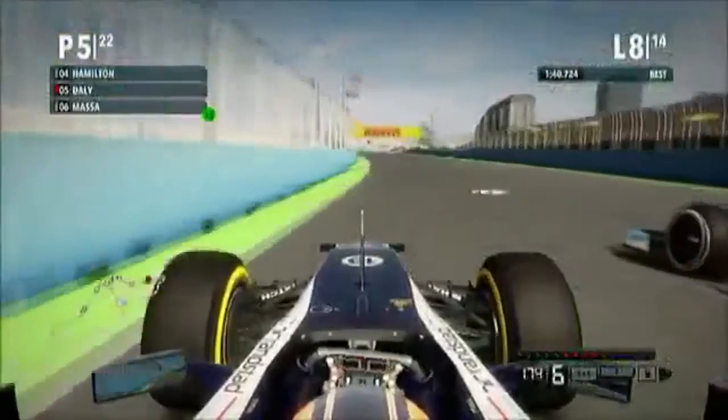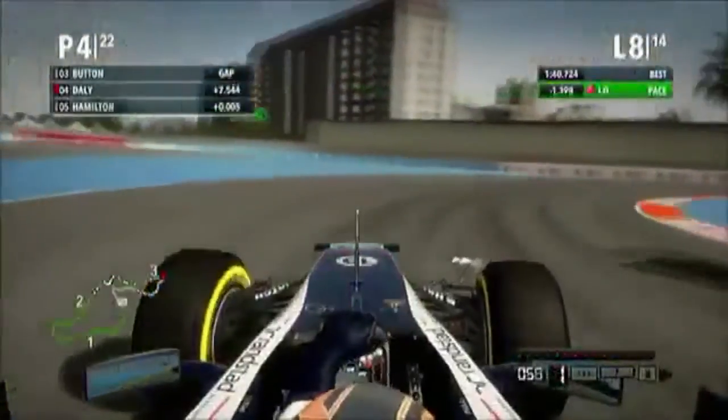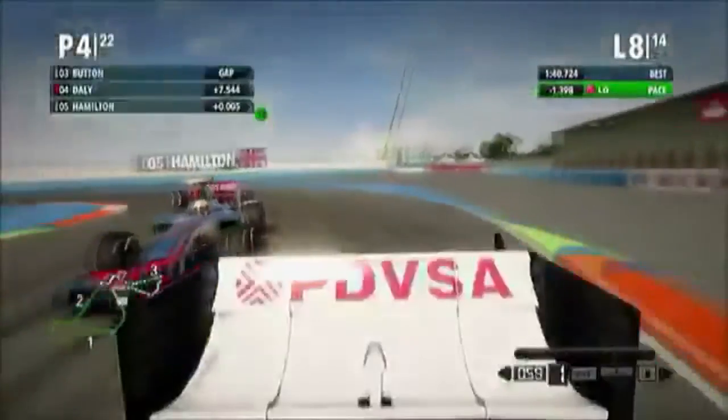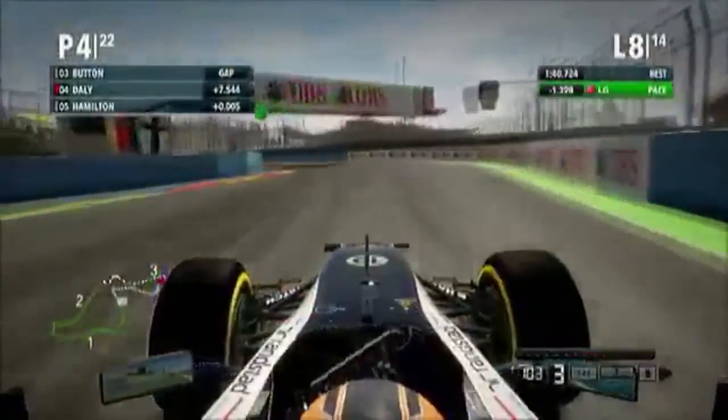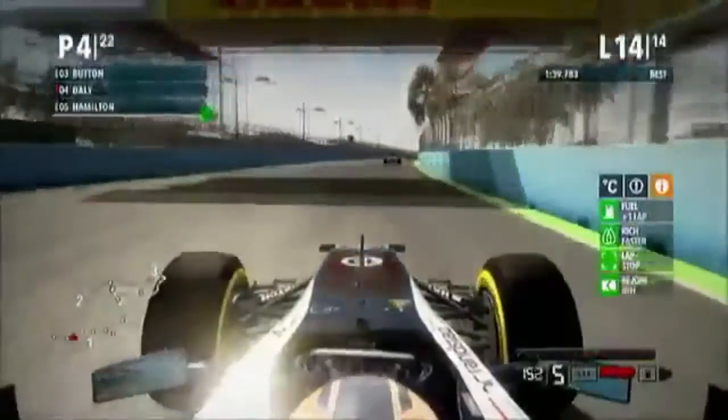He's going to go around the outside of this corner. Ooh, so close to the wall. And he gets the move done. Pretty much, let's see. Ooh, Hamilton just on the inside. But Ben gave him enough room. And now we're up to 4th place. And now we are trying to chase down Jenson Button in front of us.